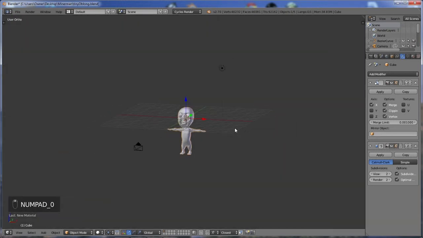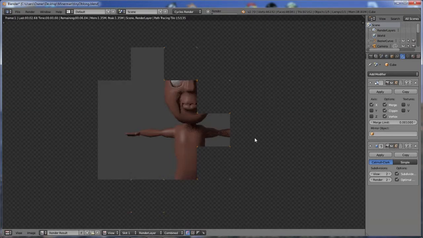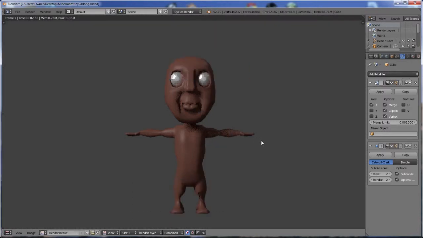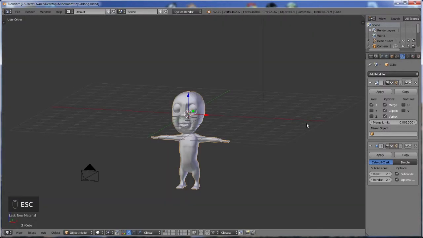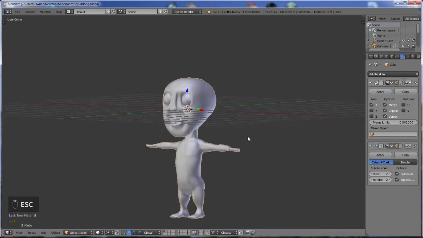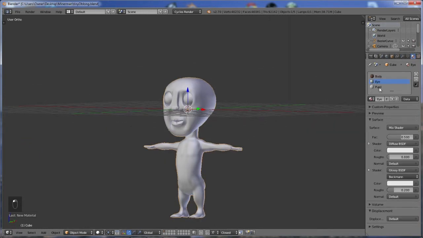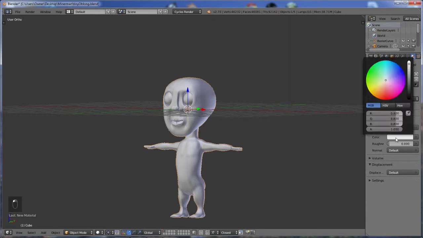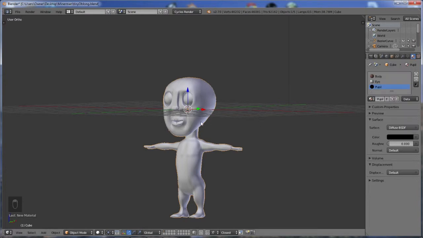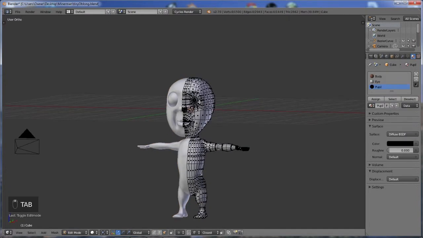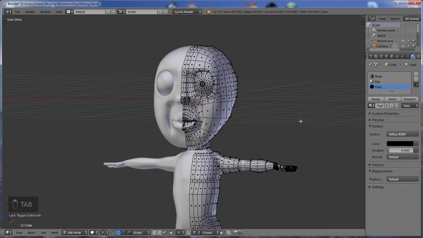We want it to be a nice mix between our diffuse and our glossy. With that being said, let's come in here and let's come into our pupil and let's add a texture. It's already added to that. So let's come in here and let's render that.